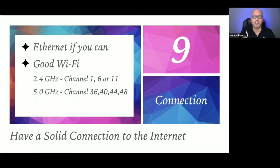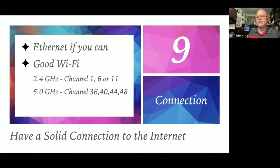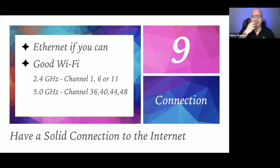Something we had mentioned earlier was that we're in the number one market in the city. There's Wi-Fi all over the place. Why take a chance, especially if your meeting is important and if you need to make a good impression? Just plug in. You can get a 20-foot cable for less than like $10 right now. How much is that adapter? The adapter was less than 20. I've had that for a while.